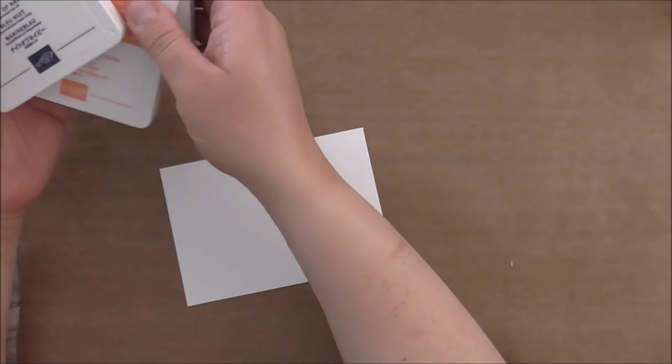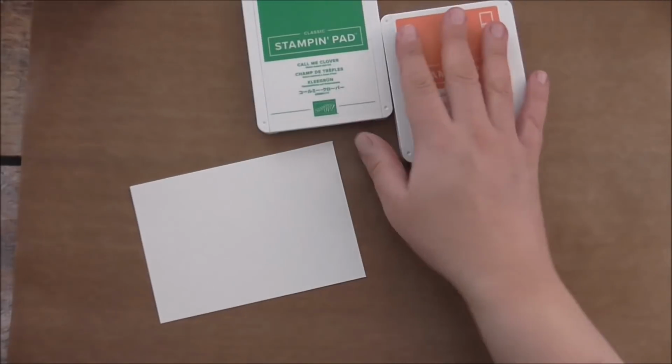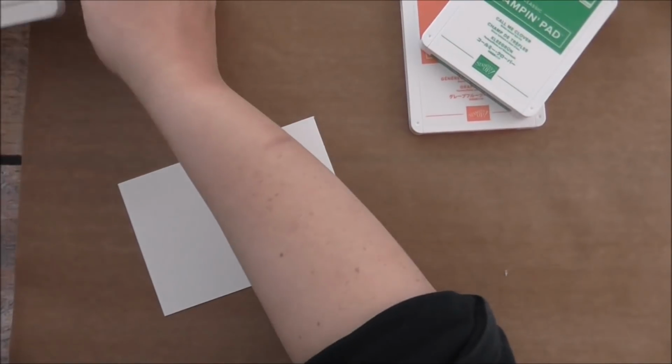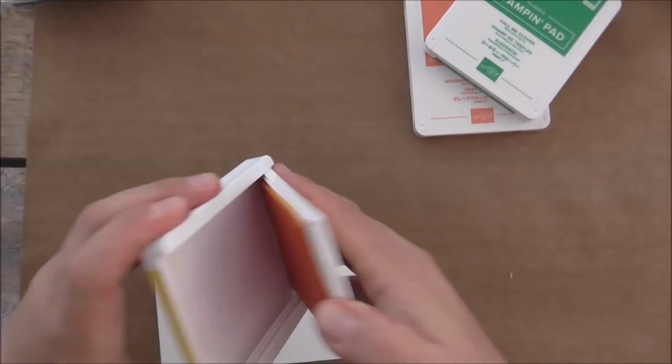I'm going to create a night scene, but I want a little bit of colour in it. So I'll start off with my lightest colour. I'm going to start off with Pineapple Punch.